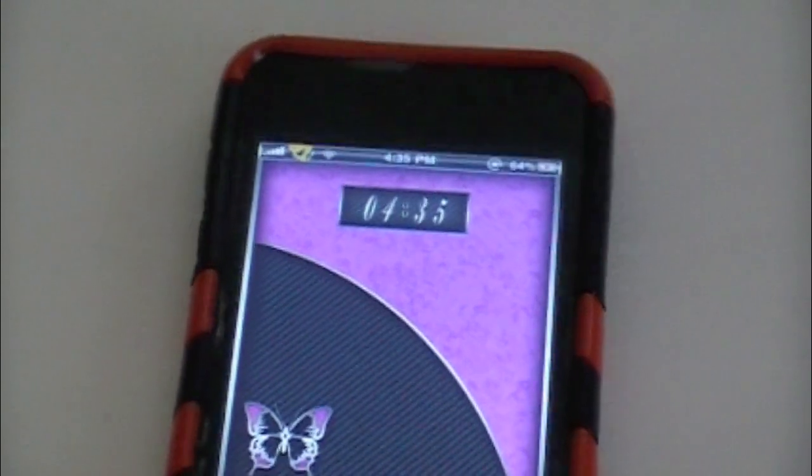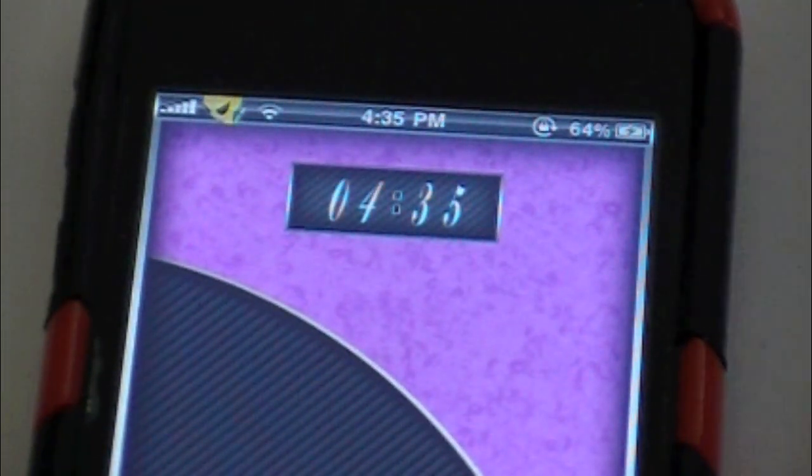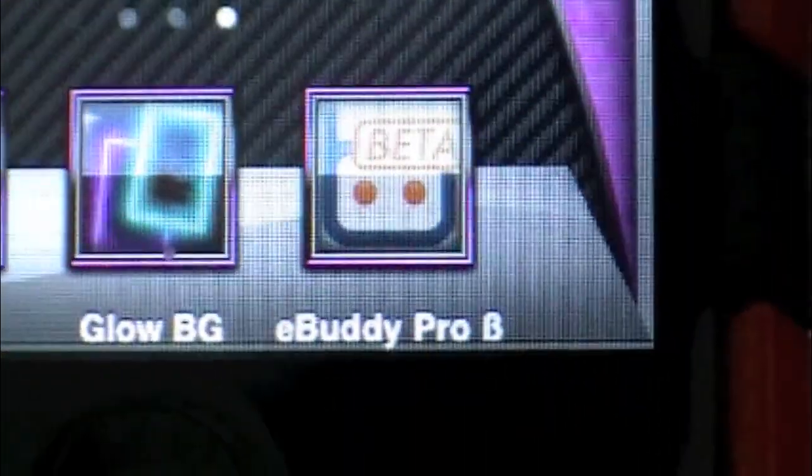So now the wallpaper, it's like a pink. I'm not sure if the camera actually gets pink color. It's like pink, I'm not sure, with like a bunch of random dots right there. It looks really cool though. And then it looks like, I'm not sure, a fibery material. I think it looks kind of like that, or carbon fiber. And then you guys can see the butterfly at the corner. And the dock is also themed, so it looks really nice. It looks really sleek. You guys can see there.